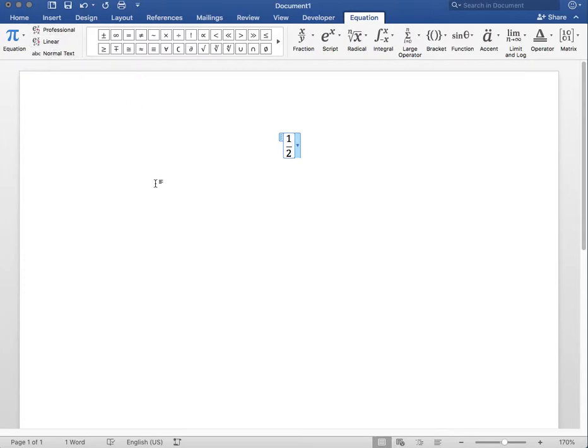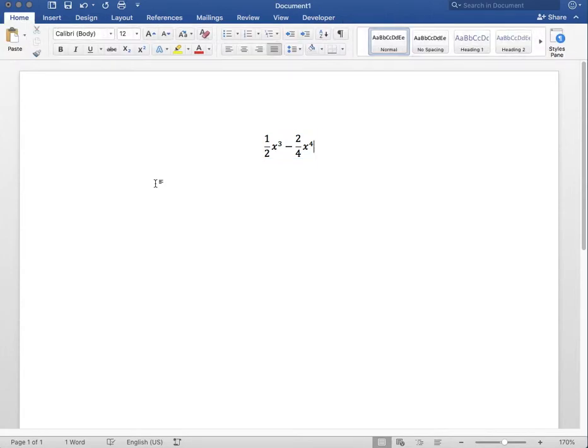So to type a fraction becomes easy. You just type your numerator slash denominator, hit space. And then if we had a variable raised to a power, I would do x caret and then the exponent. Now if I want to convert it, I just hit the space bar. You'll see that as we do this, we can do it much more rapidly as we become comfortable with it, and we can type math quickly like that. If I hit the right arrow, I will exit the equation editor, and now if I start typing, you'll notice that it moved it to the left and justified it.